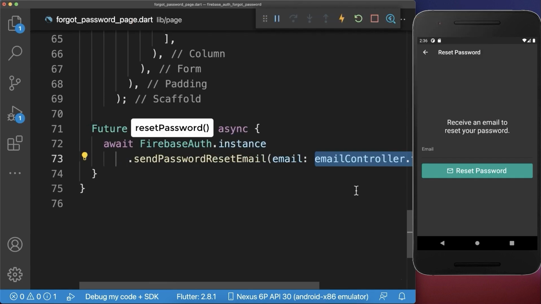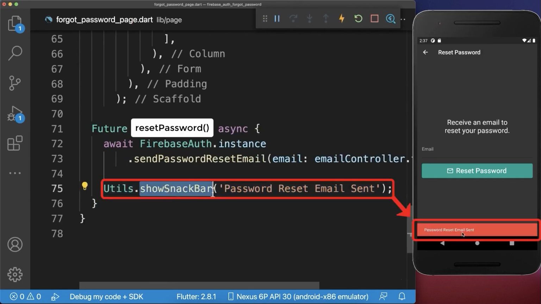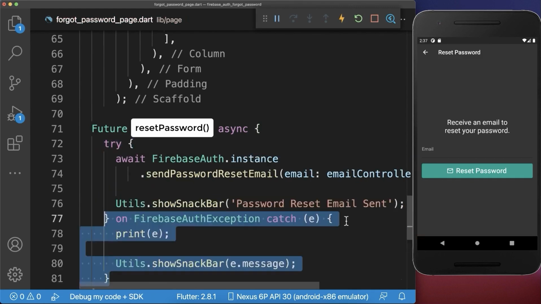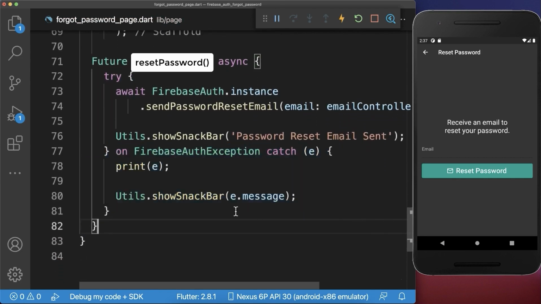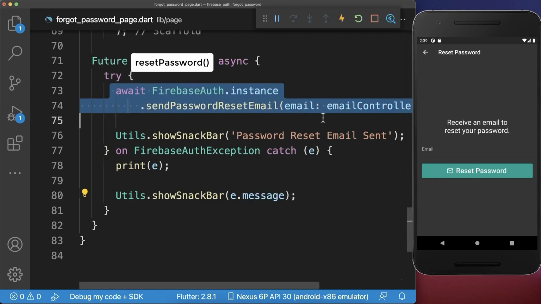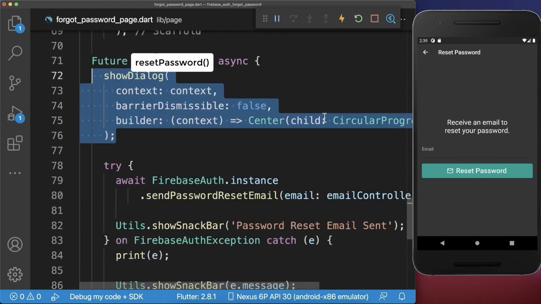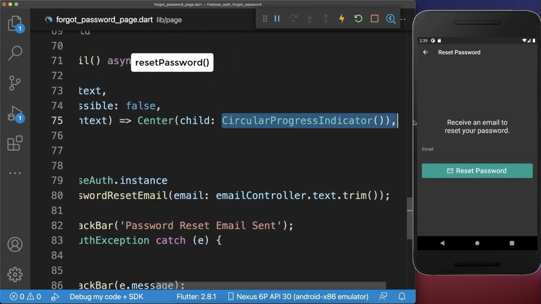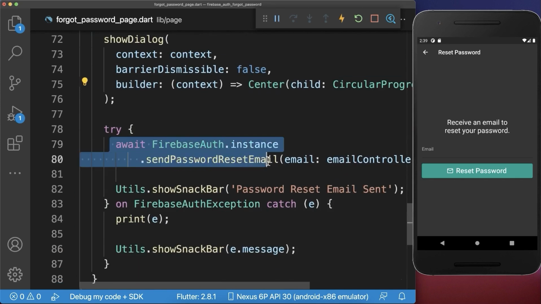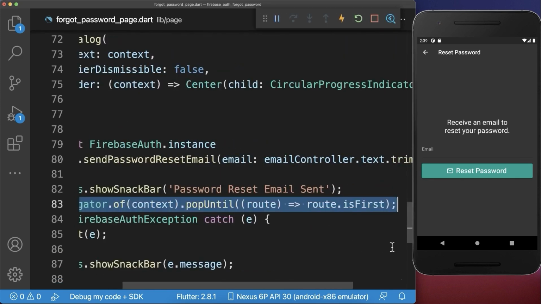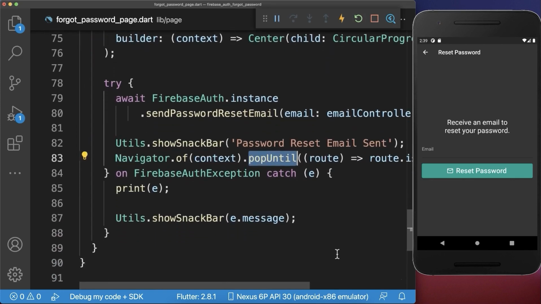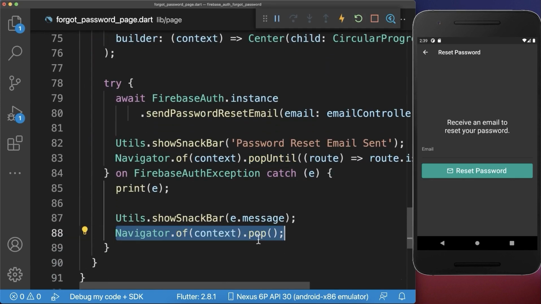We also want to give the user in our app some feedback, therefore we show a snack bar with the text that a password reset email was sent. Also, we make sure that we put our case inside of a try and catch, and in case some error occurs, then we want to show again a snack bar with the error message, similar to what we have learned in the last videos. Also, before we send the password reset email, we want to show inside of our UI a loading indicator that is showing as long as we need to execute this method. And after it, we can again hide the loading indicator by calling the pop until method, or within our error case, we call the pop method.